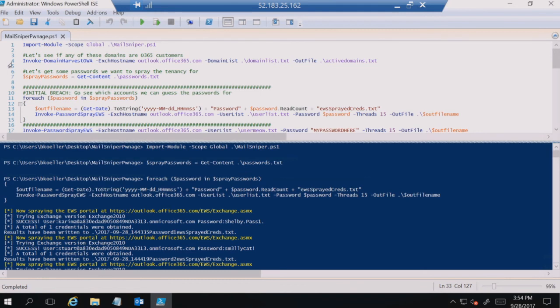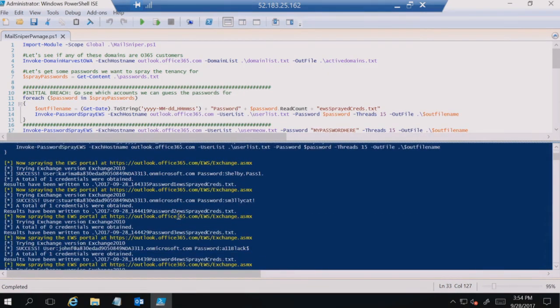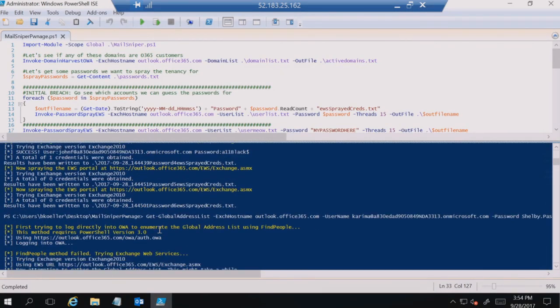Essentially what I've done here is taken a set of guessed usernames. I don't actually know who is in this particular tenancy, and I don't know what passwords they have. So I downloaded a password list off of the internet, and I downloaded a list of users like John F. and whatever, and put them in some text files, and you invoke this password spray EWS method. What that does is connect to EWS and attempt to log on, and it gives you a nice little local file if it guesses a password. There are a ton of super common passwords that meet complexity requirements, things like Fall2017.